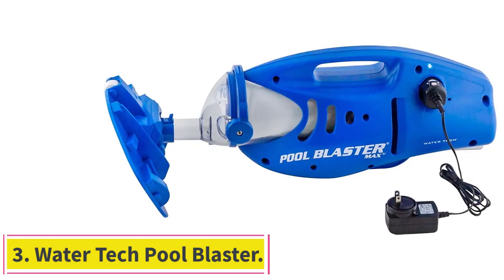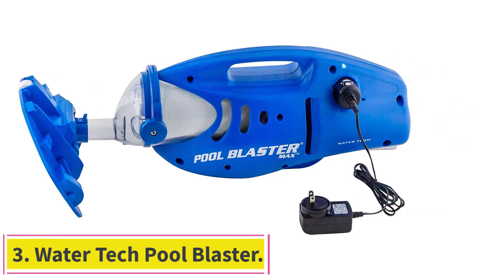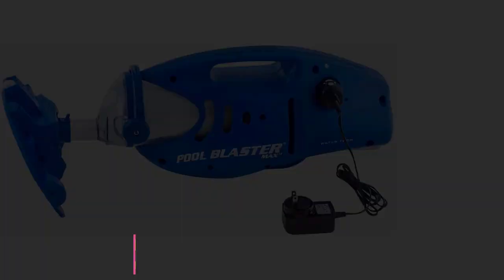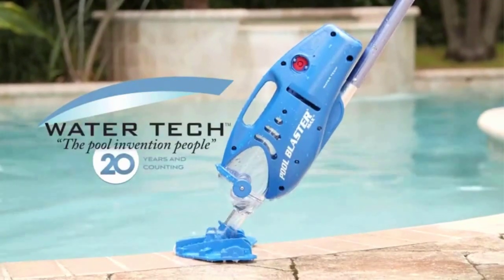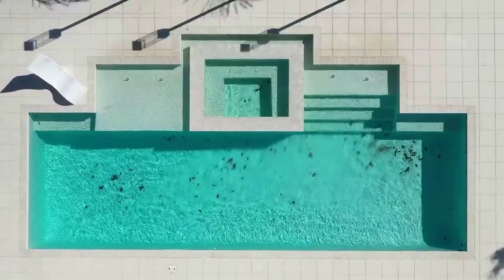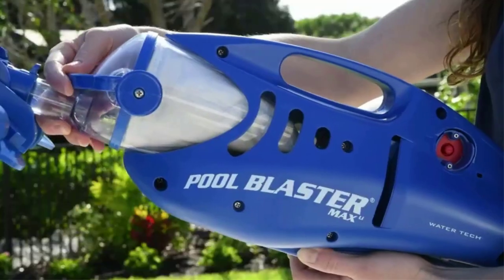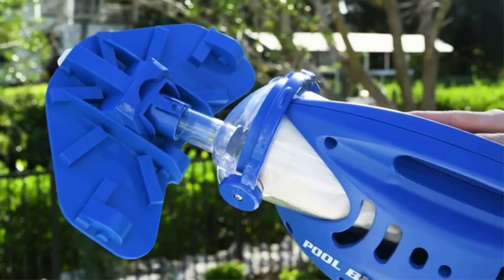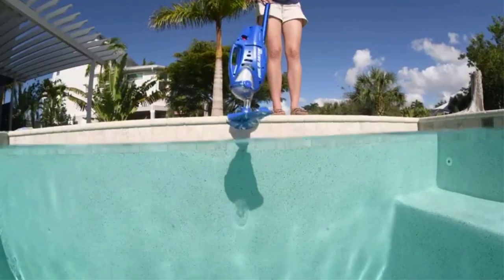Number 3. WaterTech Pool Blaster. The WaterTech Pool Blaster Max Li-ion Pool & Spa Cleaner is a whole pool cleaner that delivers 60 minutes of cordless, hose-free cleaning. It features increased vacuum suction and is engineered specifically for quick and efficient debris pickup for any size pool or hot tub. And all you have to do is allow it to fully charge for just 4 hours.